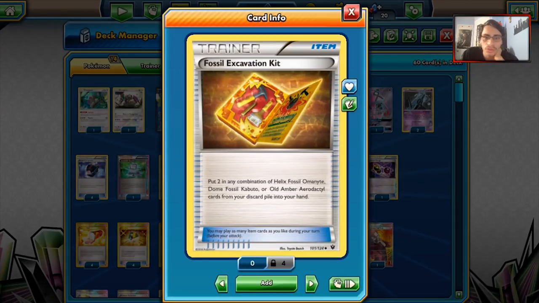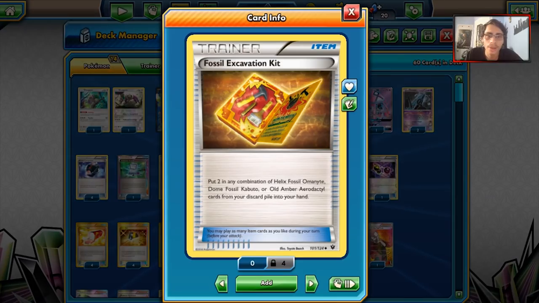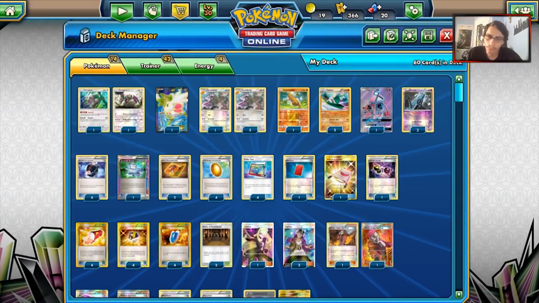We are playing two Fossil Excavation Kits along with four Old Amber Aerodactyls. The only way we can get Aerodactyl in play is with this card. Look at the bottom seven cards of your deck. You may reveal an Aerodactyl you find there and put it on your bench. This is one of the only ways to get Aerodactyl in play. We got two Fossil Excavation Kits to be able to get those fossils back.